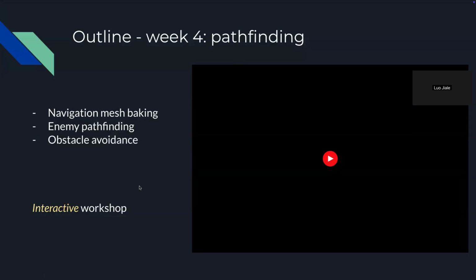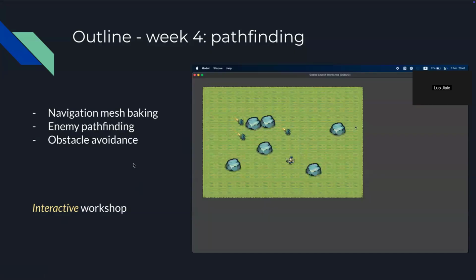This workshop will be interactive, the same as last semester. There will be a game project for you to code on, and just follow my coding during the workshop, and then we'll reach the same end product at the end of the workshop.